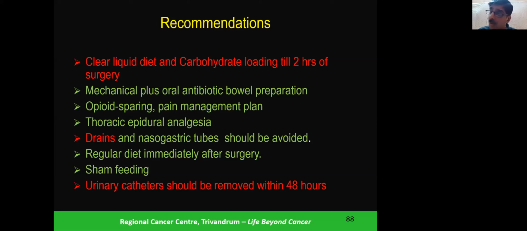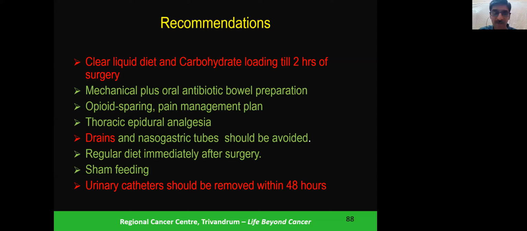All the randomized controlled trials done on ERAS in rectal cancer have proved that you can discharge the patient earlier. How early? On the sixth day when compared to the eighth day. But let me tell you, at Regional Cancer Center, even without practicing these things, as a standard policy we take out the drains and catheter on the fifth day and discharge the patient on the sixth day. We don't feed the patient till 2 hours. We do put drains and we remove the catheter.